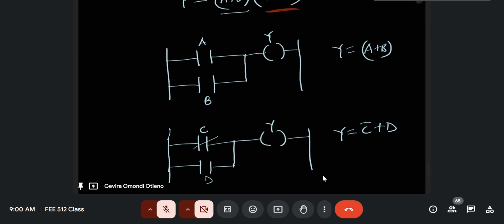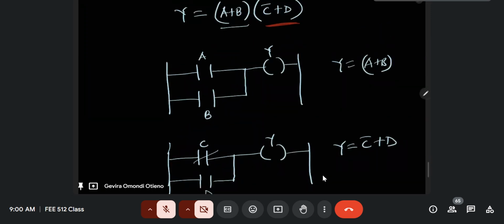Think about this. We need to draw Y equals to, so we can call this X and we can call this Y. No, because we have Y as an input, it will confuse you.